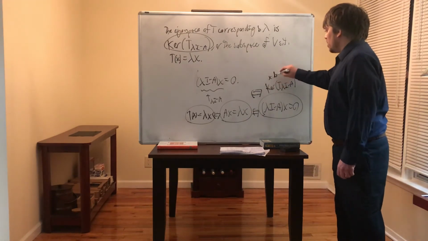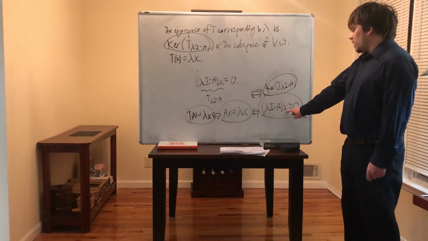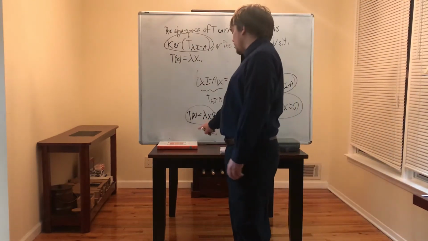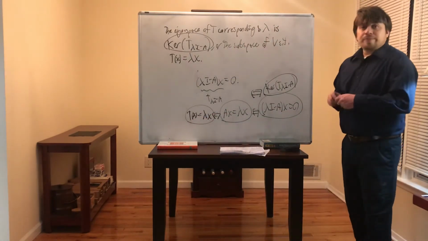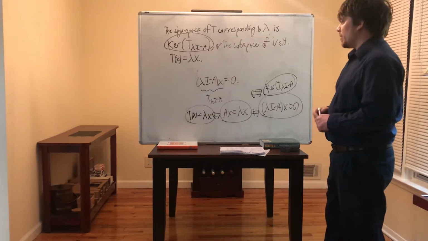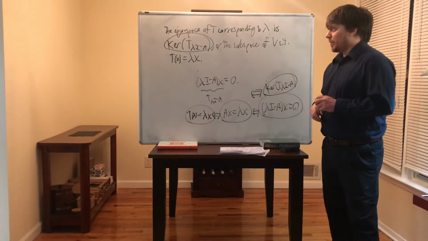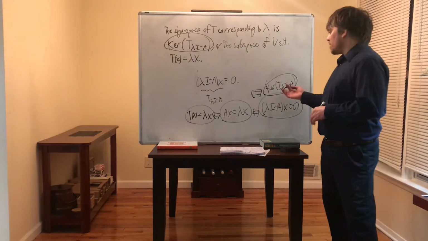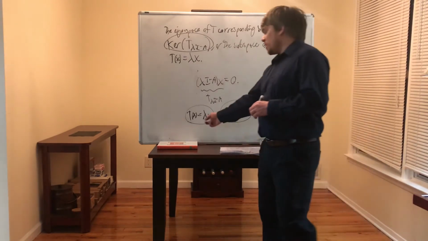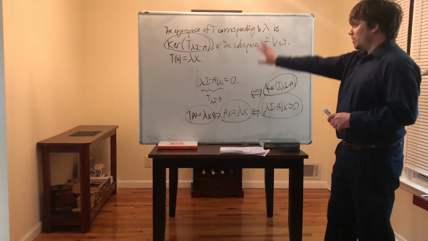So that's good. The kernel of T sub lambda I minus A is the set of all vectors x such that lambda I minus A times x equals 0. That's the set of all x such that Ax equals lambda x, which is the set of all x such that T of x equals lambda x. All these x's lie within our vector space V, and the set of solutions is a subspace of V. So the kernel of T sub lambda I minus A is the same as the subspace of V which is the solutions to this equation, T of x equals lambda x. That's what I'm saying here at the top.